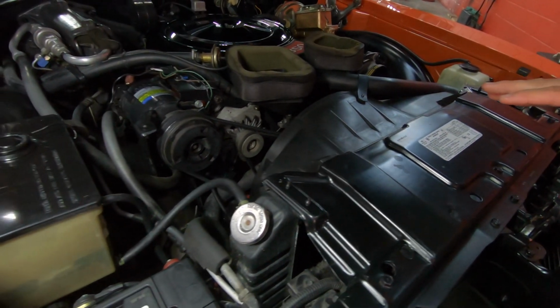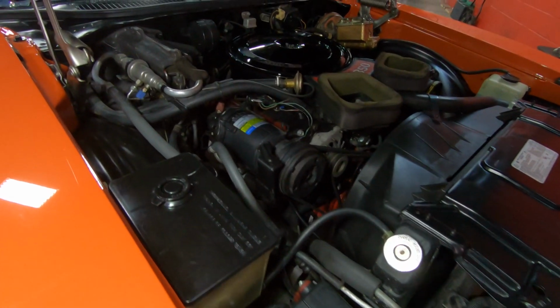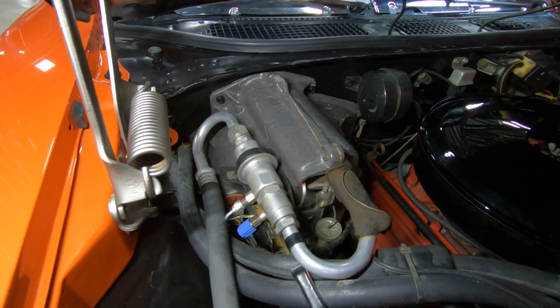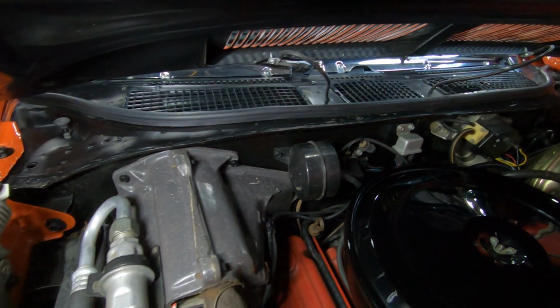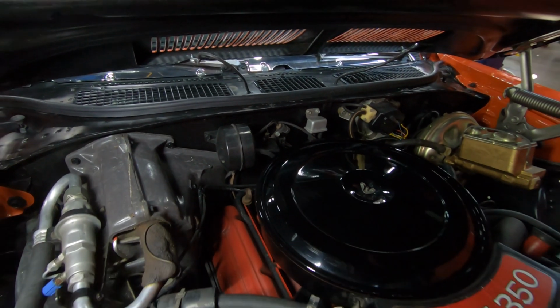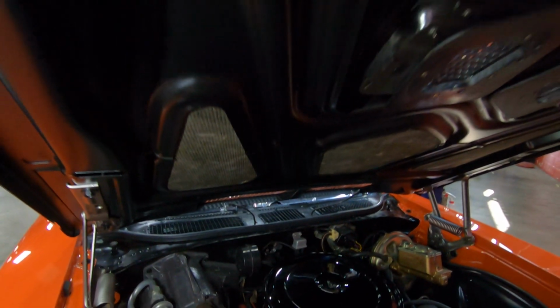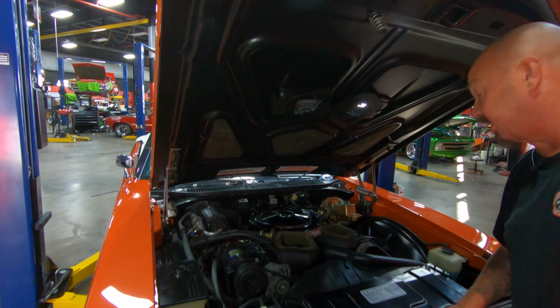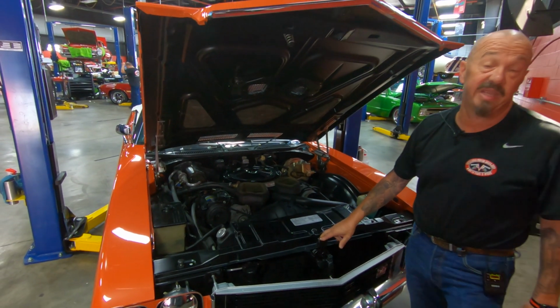The car does have air conditioning on it. The evaporator box there looks like original fiberglass. It's nice and clean. The firewall's nice and clean. The bottom side of the hood's nice and clean. It looks like the functional air scoops here, all the foam here looks good. I mean, just everything about this car is sweet, guys.